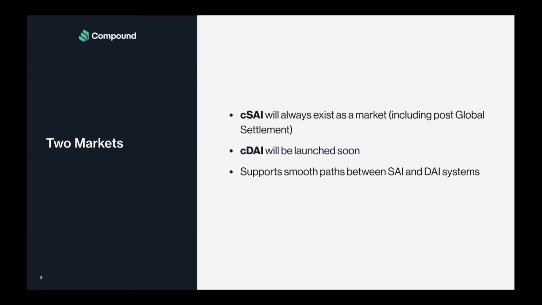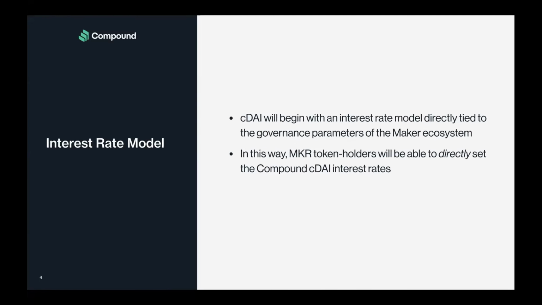The second is if you're a CDP holder. Your decision to migrate is based solely on the borrowing costs of the system. Right now, CDP holders would like to migrate to Maker. Why? The stability fee is 1% cheaper. There's an economic incentive to migrate as a CDP holder. By creating both a C-Psi and a C-Dai market, we're actually going to provide a liquidity bridge that facilitates this and should make it significantly easier for both types of Maker users to transition.